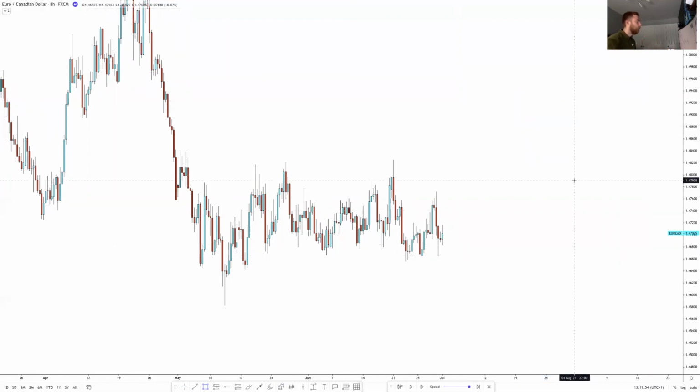But what we've noticed is when we have these patterns in play, it makes it really easy to spot where the order block is. The fact that we have a pattern just avoids all the noise and highlights where that order block is. So that's what we're going to show you in this video here.